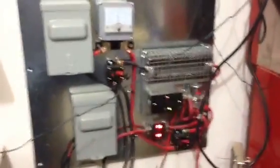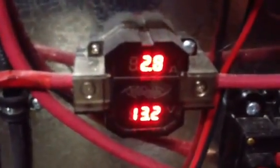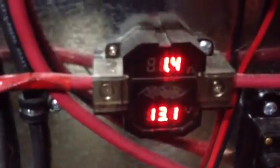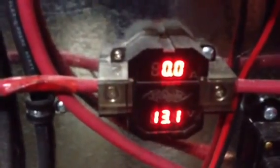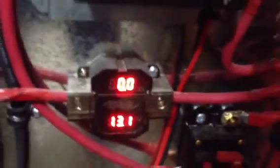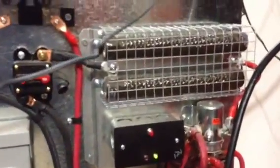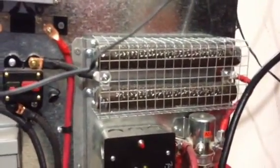Filming after my initial test — today it's a windy day so I just wanted to show what it's doing. The amps are jumping up and down and it's up to 13.1 volts. Once it gets to about 14 volts, it will divert the load to the resistors right there so it doesn't overcharge the battery.